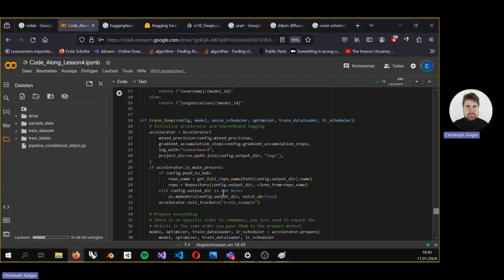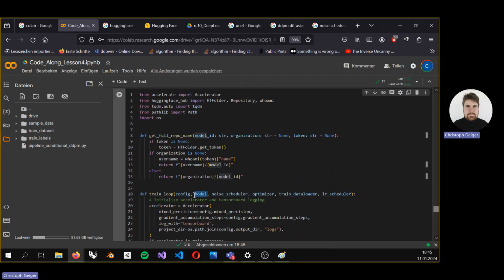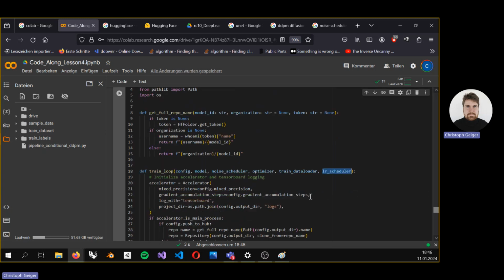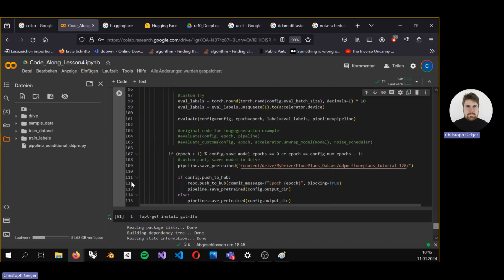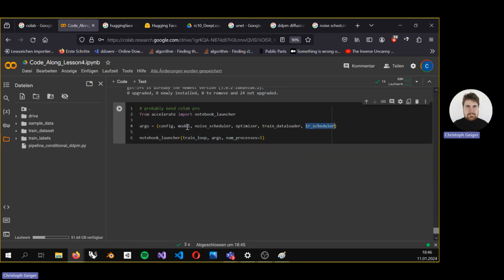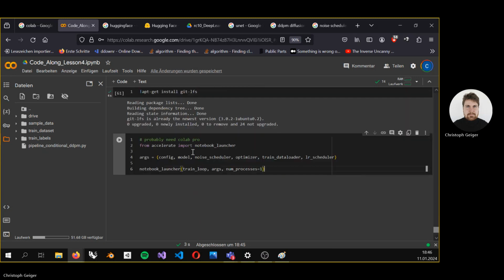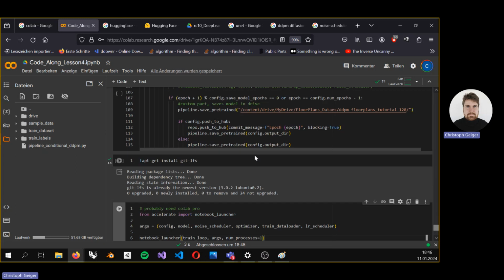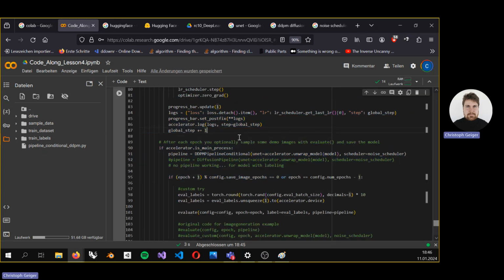If you look at our training loop, it takes arguments. This is our model. It wants the config file, which is what we did before with how many epochs, all of that. It wants our noise scheduler and optimizer. We did all that. It wants the data we want to use. It wants our learning rate schedule. As said, ignore it. We defined all of that above. We need to feed it in here, and then we just run it. And that's actually it. The parts we can influence are mainly the config file and the dataset. This we better don't touch.